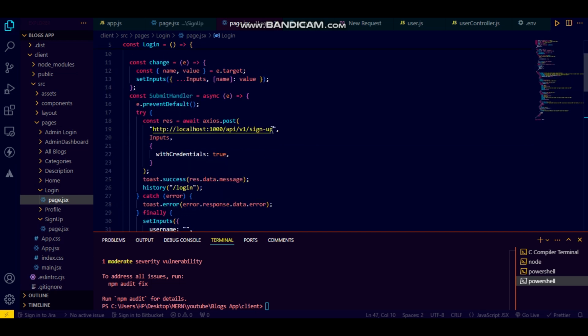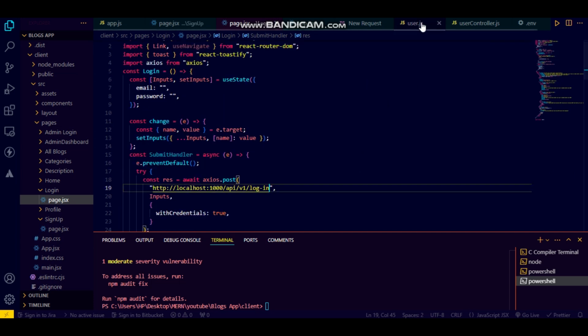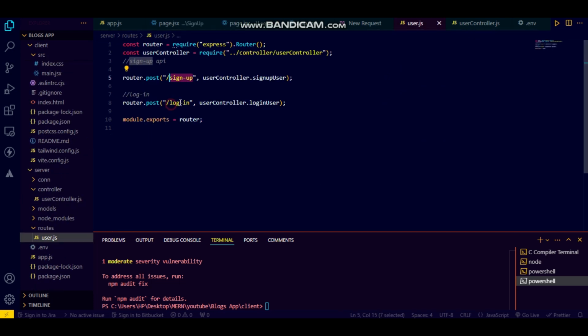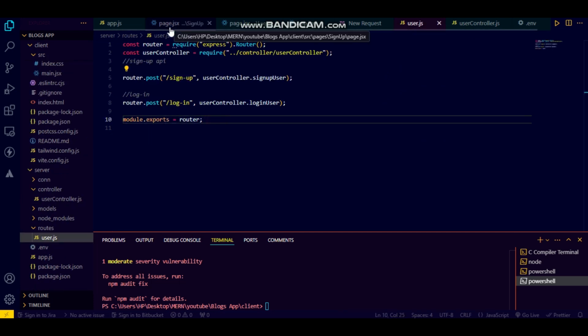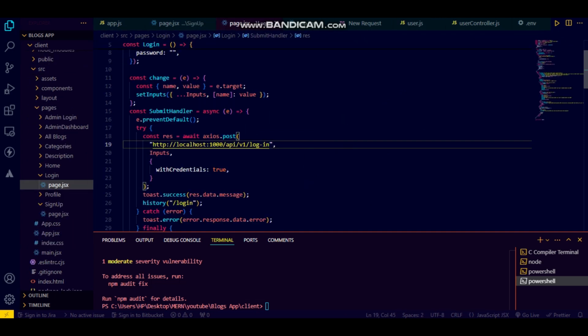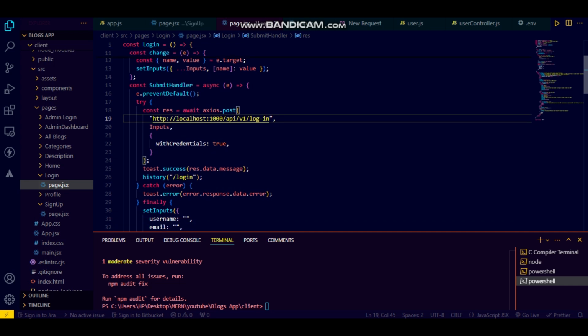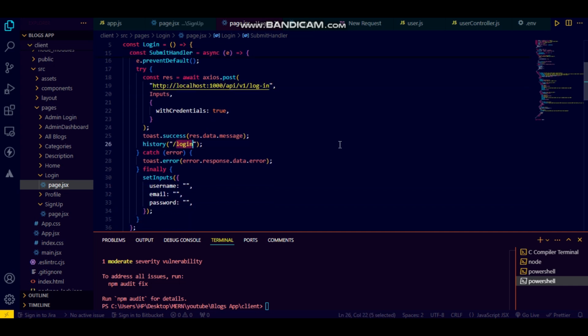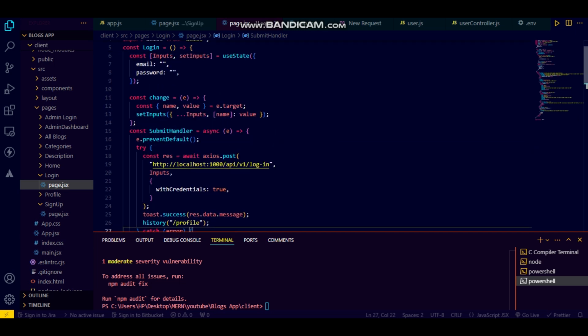But right now my API will change. That would be login. Let us see that we are having the same API. Yeah, that is the login API. Okay, just go to login. Right now what I am just missing here, I don't think so, I am missing something. Just go to the /profile page. If it exists, it will go. And response.data.message I will be getting if I am able to log in.